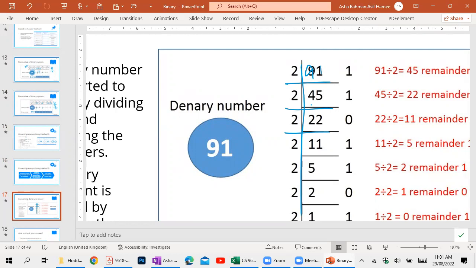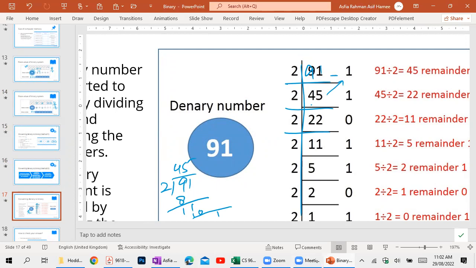45 multiplied by 2 will give you 90, not 91. Okay? 91 divided by 2: 4 twos are 8, 1, 1, 5. So what is the remainder? 1. This remainder is what we write over here, not here. This one is not with this one. The top one. Then again we keep dividing by 2.